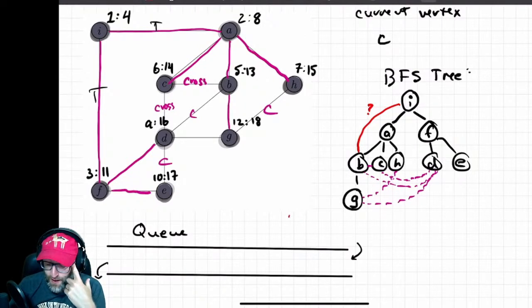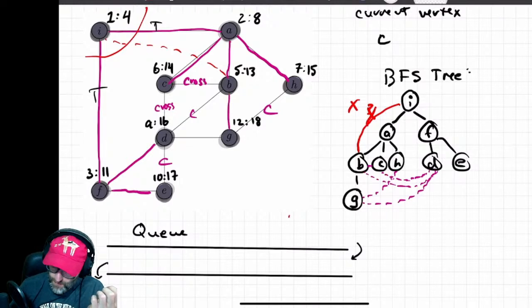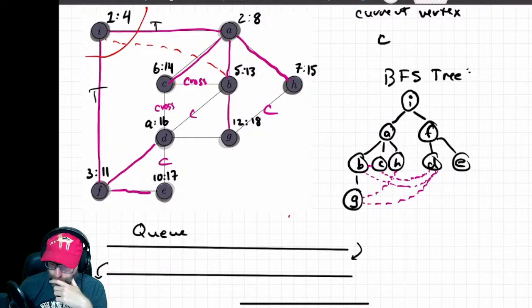If that edge were there, if I were connected to B, then we would have explored it when we explored I's neighborhood. This is not possible, right? This cannot happen. We can't have forward edges or back edges in an undirected graph of a BFS tree. Okay? Good observation there. You can only have tree edges and cross edges.